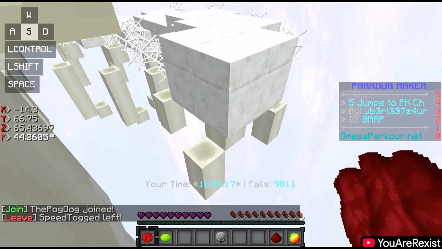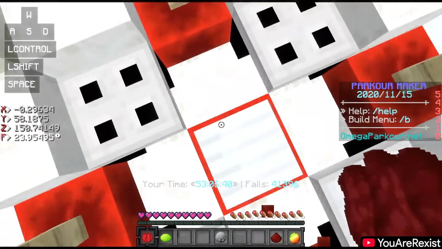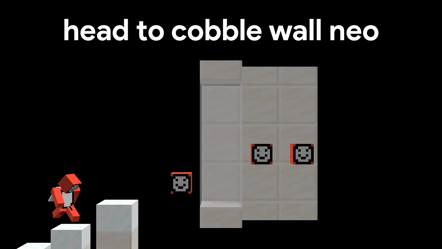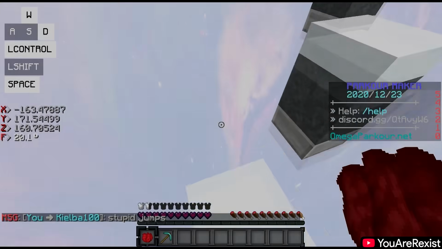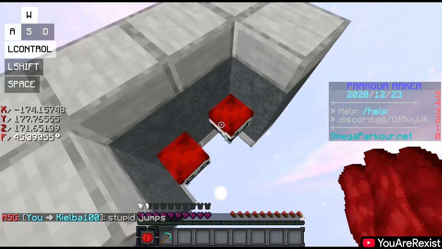But he didn't even stop there. After completing the entire course, he verified a buffed version of the jump. The actual hardest jump in 2020, the head to cobble wall neo. Even though the jump sticks out a little bit more than the head-to-head, you have to go upward a little bit, which actually makes it 0.014 blocks more precise than the head-to-head neo. And he landed the jump by 0.0005 blocks.